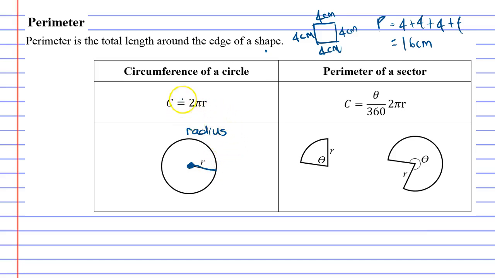I also want to point out that in this formula it says 2πr, which is the same as writing 2 × π × r. The reason we do this is because whenever numbers and letters are put next to each other, we just assume that there's multiplication between them.